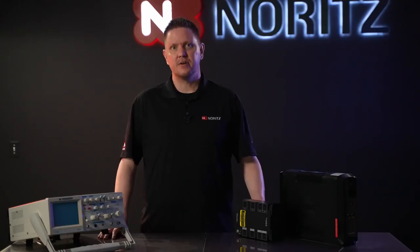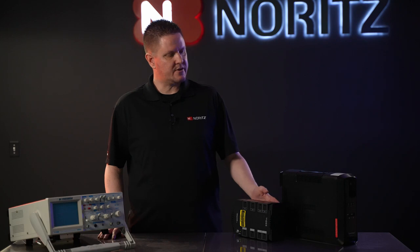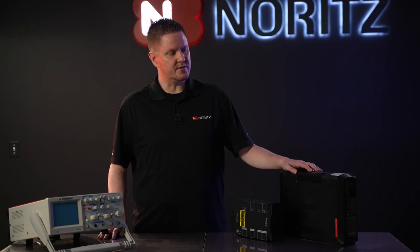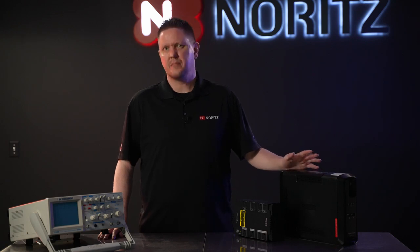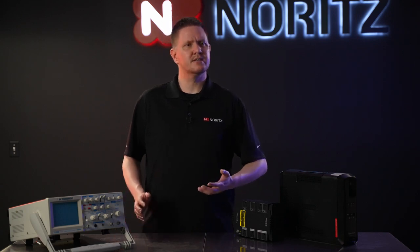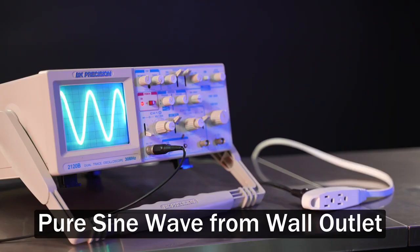You're probably thinking, with all the battery backup options out there, which ones will work with a tankless water heater? In front of me, I have two battery backups. A smaller, lower-end model that does not produce a pure sine wave — these are commonly found in the area of $100 or less. And then next to it, I have its bigger brother, a much higher-end battery backup used for high-end computers, going for around $250 or more. The key thing is it does produce a pure sine wave output. A pure sine wave output is the most important thing to look for when selecting a battery backup for your Noritz tankless water heater. Our tankless water heaters feature a circuit board, motors, servos — things that require a clean source of power, which a battery backup with a pure sine wave output can provide.